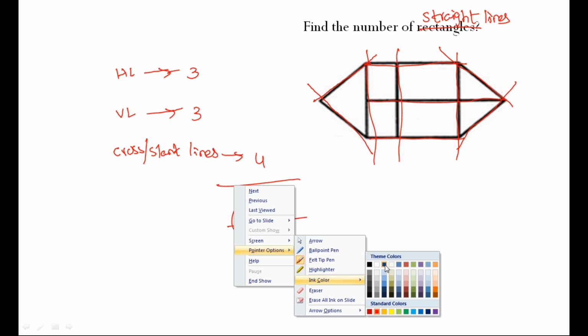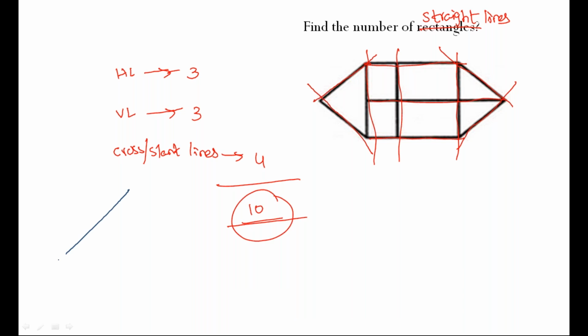Guys, if these lines have the same slope, what do you think? If the slope is the same, it is considered a straight line. This is all considered the same straight line. This is one straight line altogether, right? Whatever the diagram may be, just use this to calculate the straight lines. Okay, now let me go for the next.